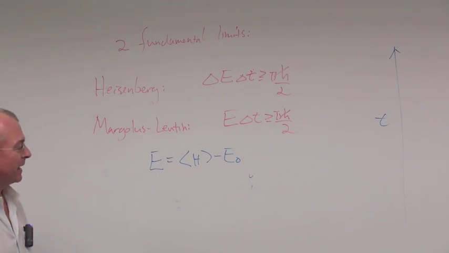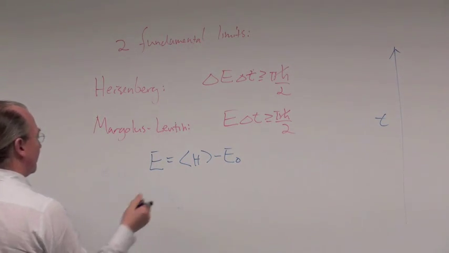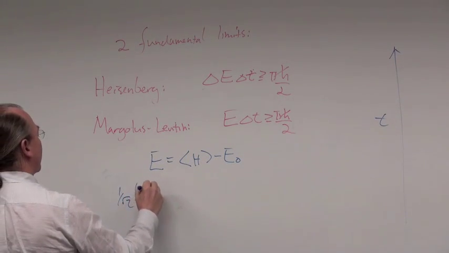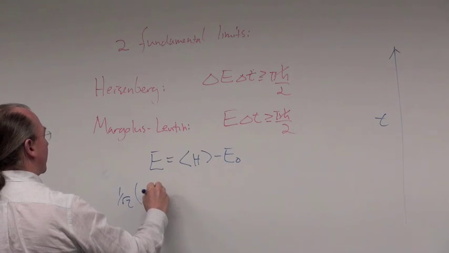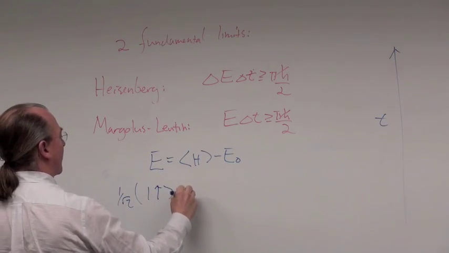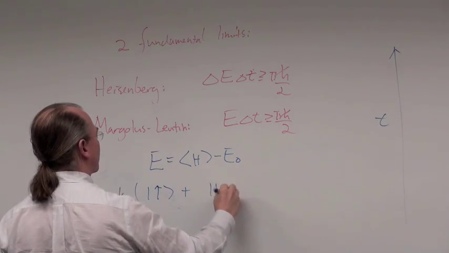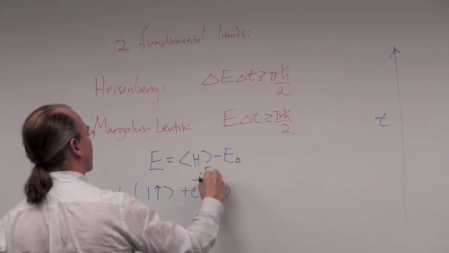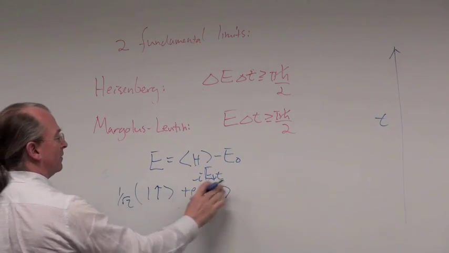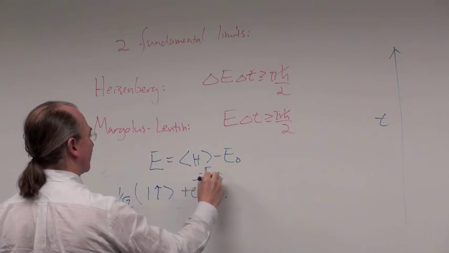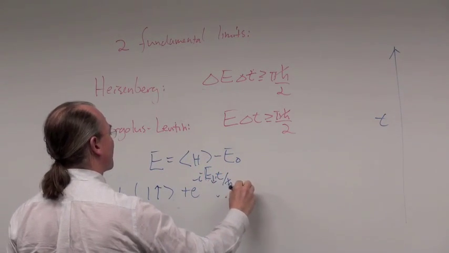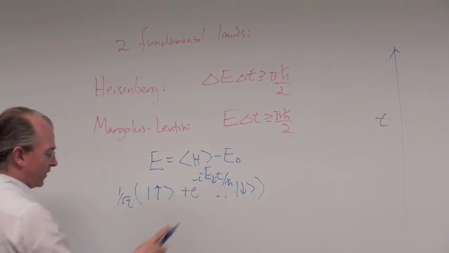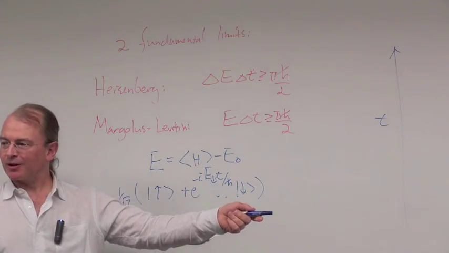Okay? If you're interested in an example, which I think will make this plausible, if I have a spin, and let's say spin up is the ground state, and spin down is the excited state with energy E down, we'll take the ground state energy to be zero. Sorry, I'm not doing this very well. You would think that after insisting on giving a talk on a whiteboard, I would have better technique. So it starts off at t equals zero in the state which is spin up in the x direction.